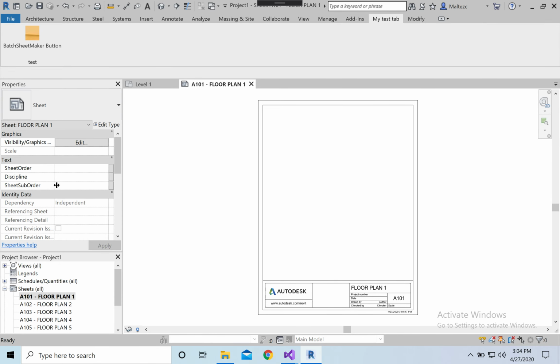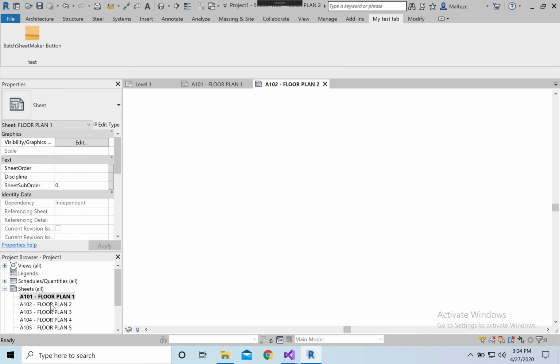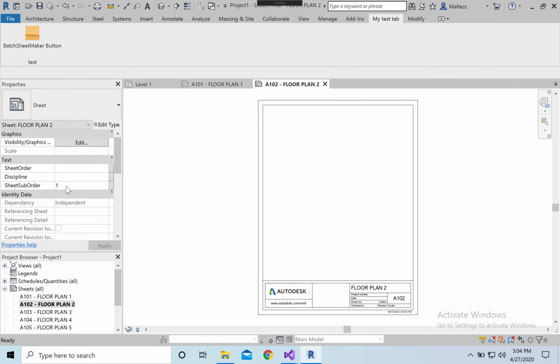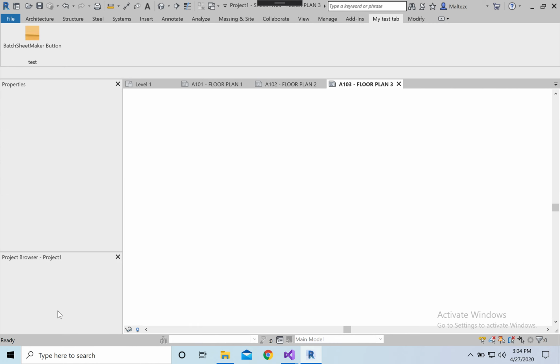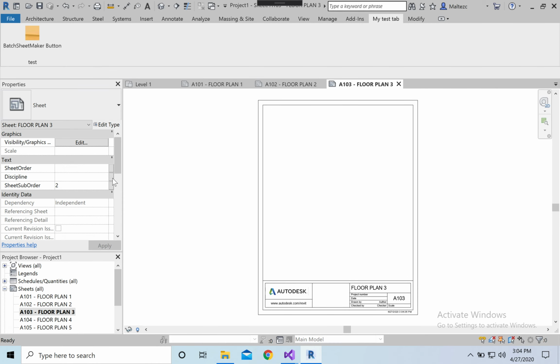This one gets 0, because the index for a computer starts at 0. Then we go to 2, and that one's going to have a sheet suborder of 1, and so forth. So 3 is going to have a sheet suborder of 2. That part's important for ordering the sheets when you get them from your other contractors. You want them to sort as they give them to you in their sheet order list.